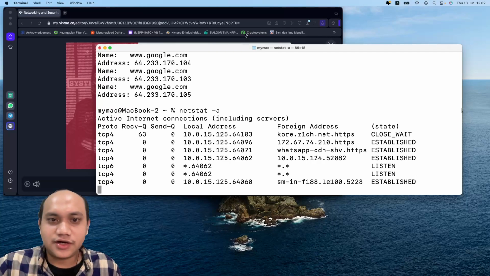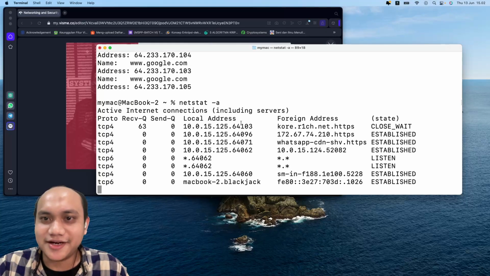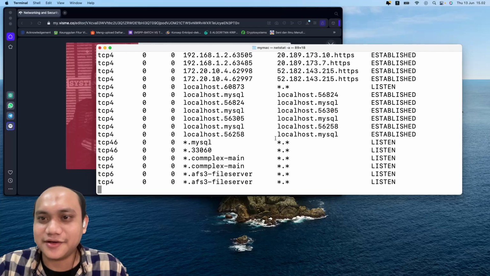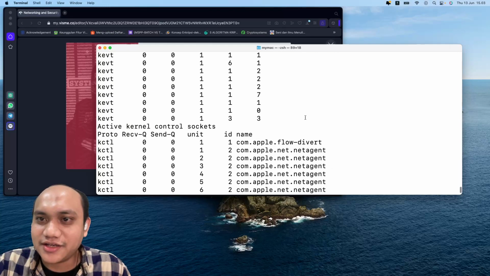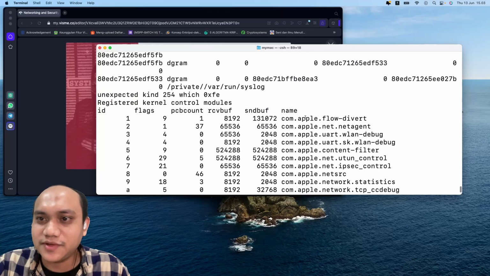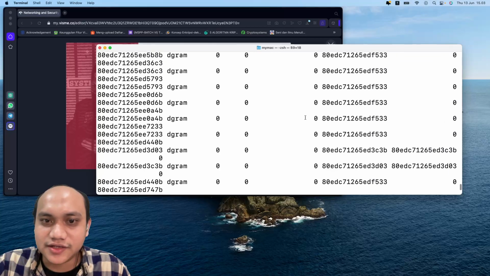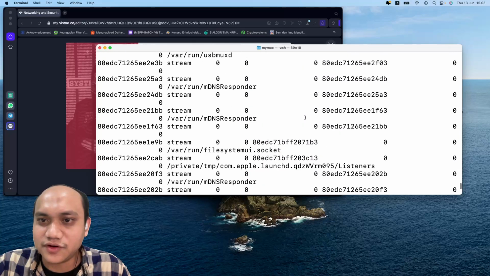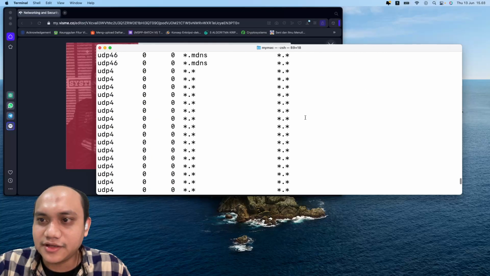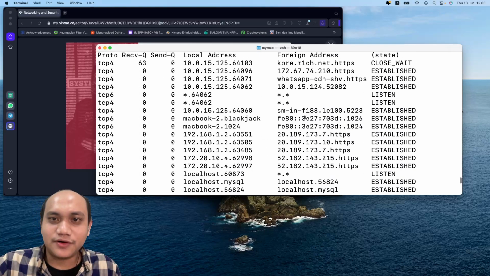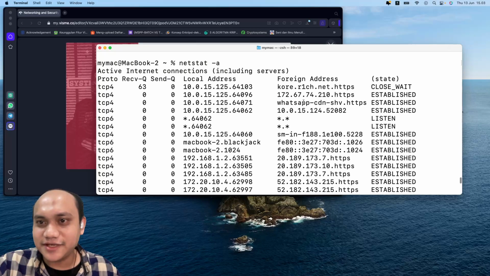Here we get plenty of information about our network. Here someone is trying to connect to WhatsApp. This is a lot of information about our network, and you can explore it. Here there's WhatsApp.